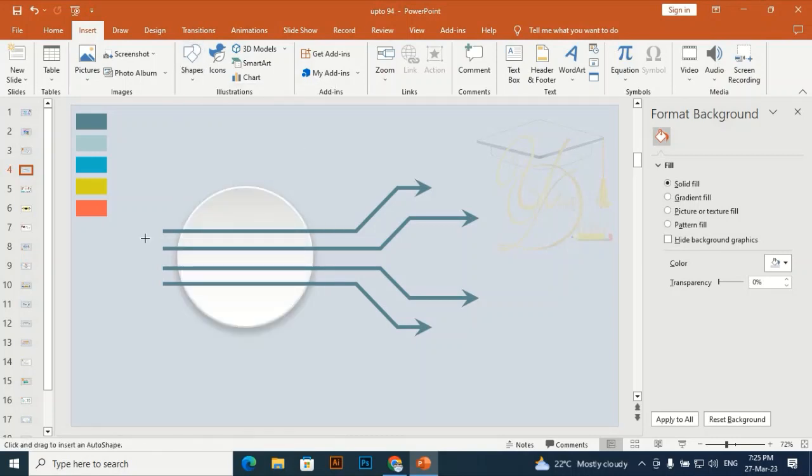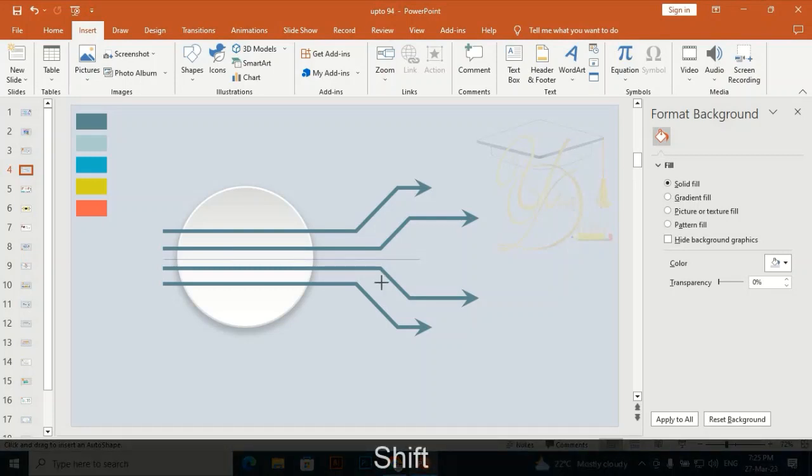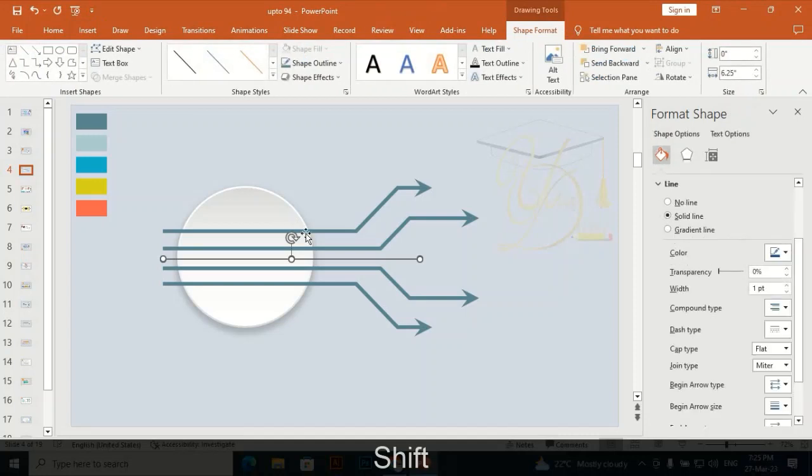Again take a freeform shape and drag a straight line in the middle by holding Shift, and now click out of the slide.